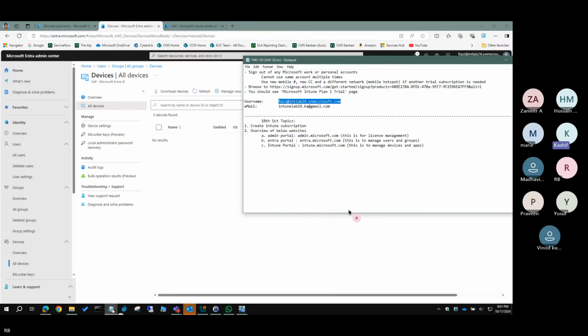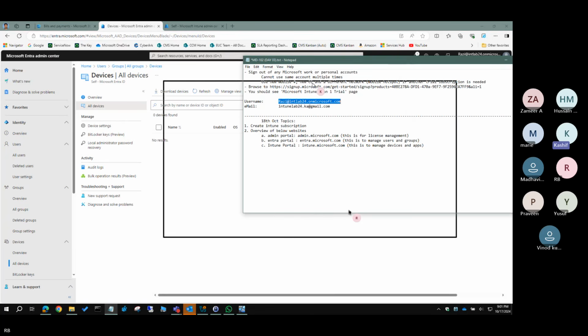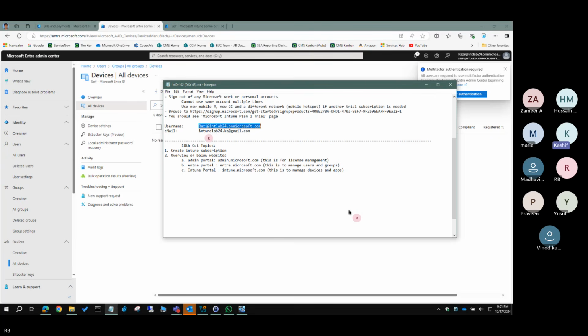When a user is typing any username and password, where is the authentication happening? Suppose you type in this email address, razi@intlab24.onmicrosoft.com and your password. It will have to authenticate you, whether your password is correct or incorrect. If you enter the password correctly, then only it will allow you to log in. Otherwise, it will block you, right? So this is to manage users and groups and for authentication.